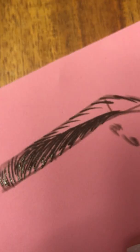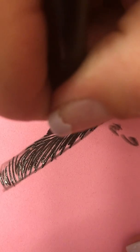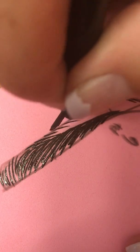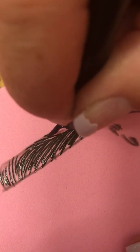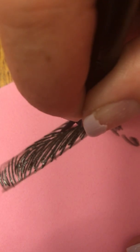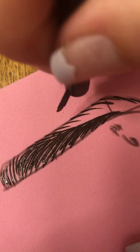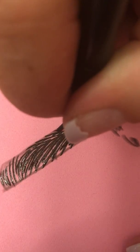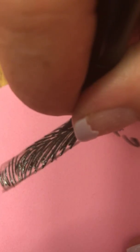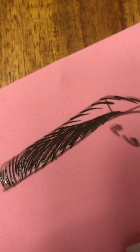Again, we're going to go on that line. We're not going to cross it. We're just merging. Just like I said, think of a zipper, right? Into that line. Onto that line.